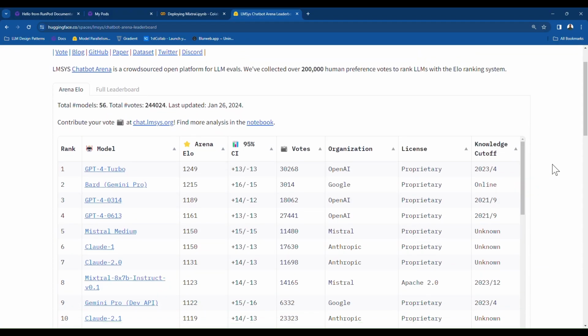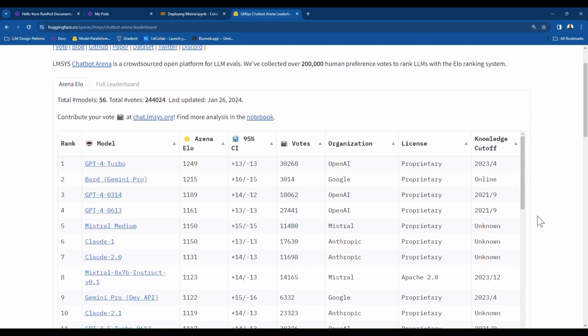In this video, I'm going to be showing you how to deploy the Mixtral model. So Mixtral has been making waves. It's been making a huge splash in the open source LLM community because as of the time of recording this video, Mixtral is the best performing open source model in the chatbot arena league tables. It even outperforms some proprietary models like Anthropic's Claude 2.1 and also outperforms GPT 3.5.